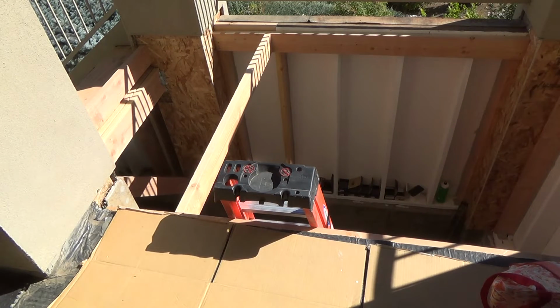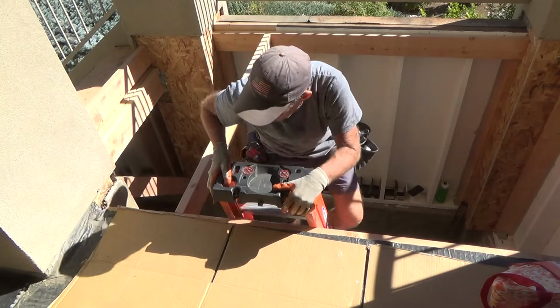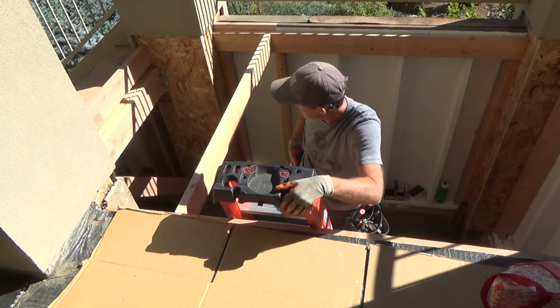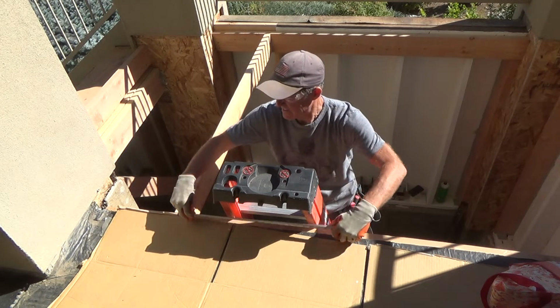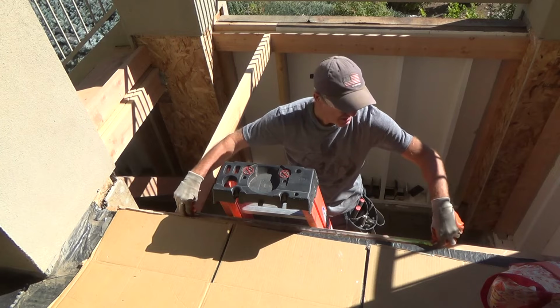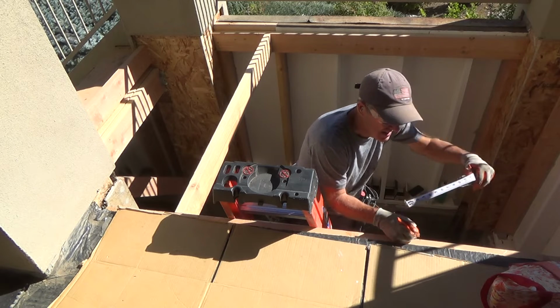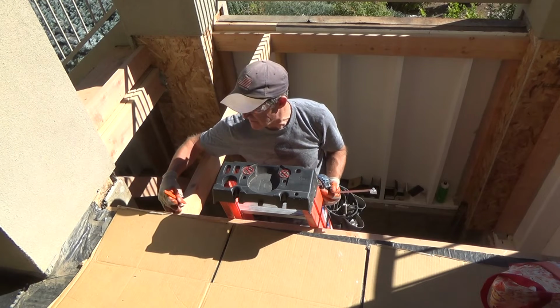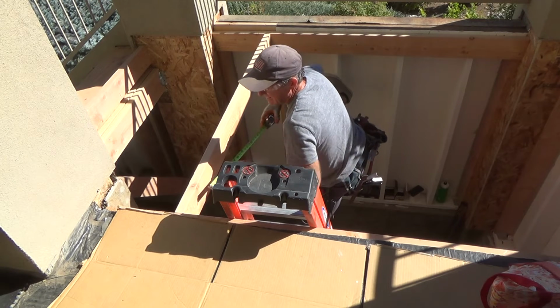Now I can do that on a small scale too. So what I'm going to do here is measure 3, 4, 5. Okay? And I'll see if this is square with this. I'm not sure if it is or not. I don't think it is. I have not done it yet. Okay, this is nice and snug. I cut it snug, so I'm going to measure over 3 feet here, and it's going to be to this outside edge, because I'm on the outside edge. I'm getting this corner.